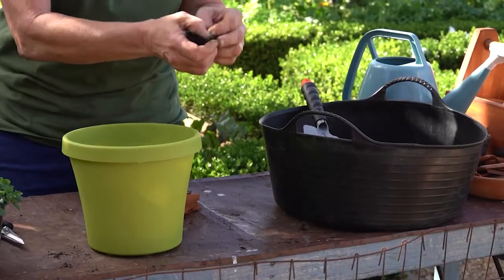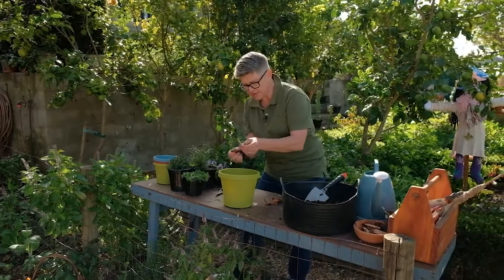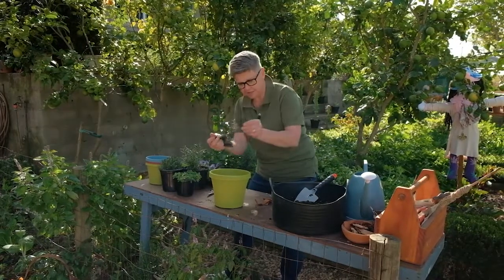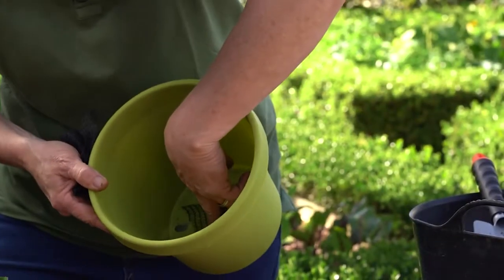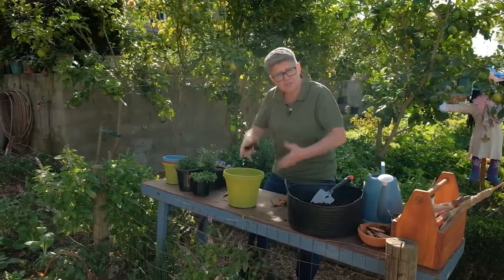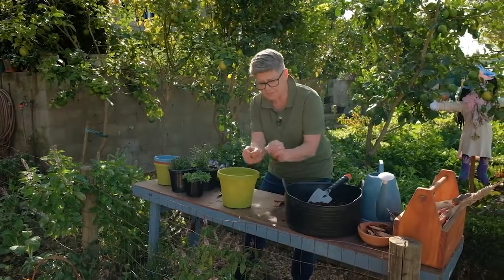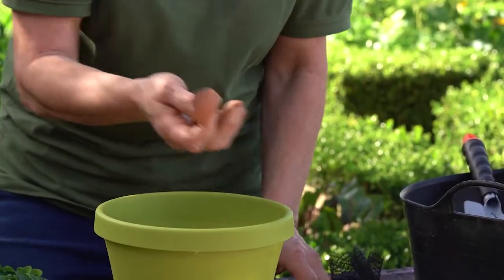So what I use is either a few little pieces of shade cloth that we've cut up into very irregular shapes. We can either use that at the bottom, and all that does, it still allows the moisture to seep through, but stops the soil. Or we use broken bits of terracotta pots, which we call crocks.